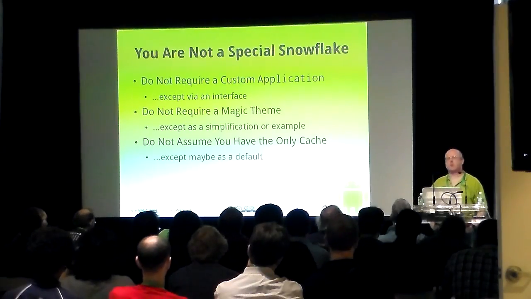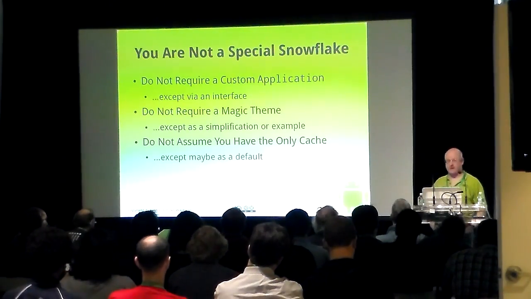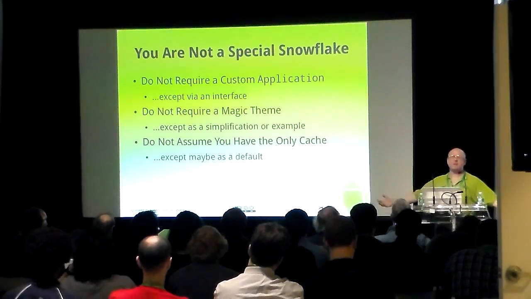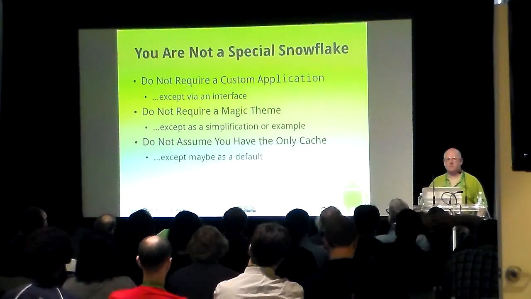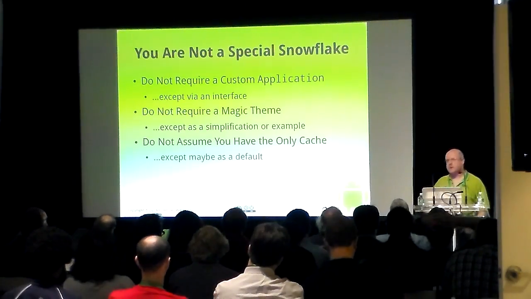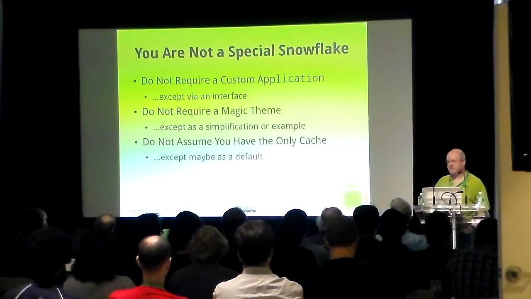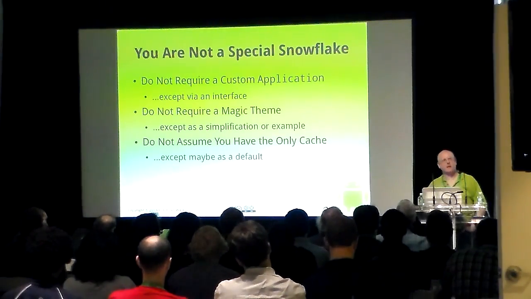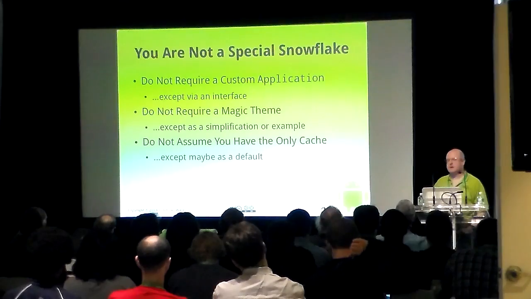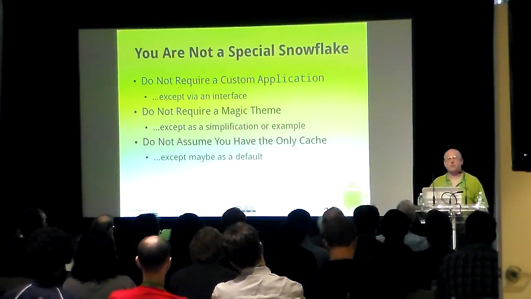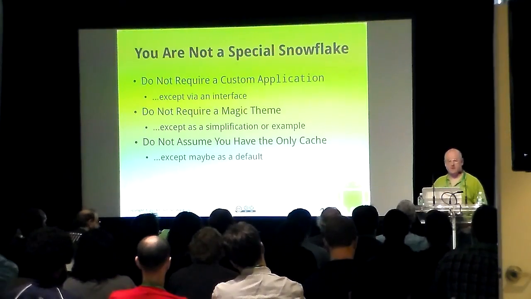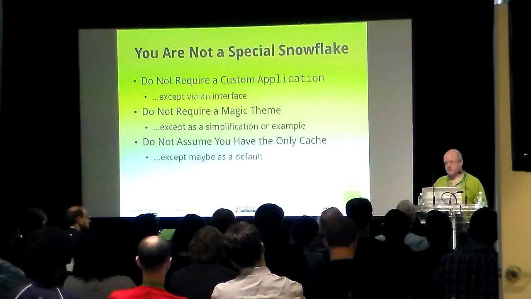Just because you think that people ought to subclass your application, if everybody says that with all their libraries, now developers can't use two libraries that both require it. At most, require an interface, where you need to provide a stock implementation of that, but there are other ways that the developer could go in and satisfy that interface that do not require them to directly inherit from some magic class of yours. Similarly, try not to require a magic theme. Maybe supply a theme that they can use as a starting point in order to simplify integrating your library, but don't force them to use that.